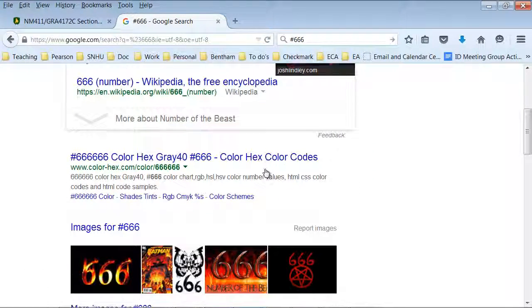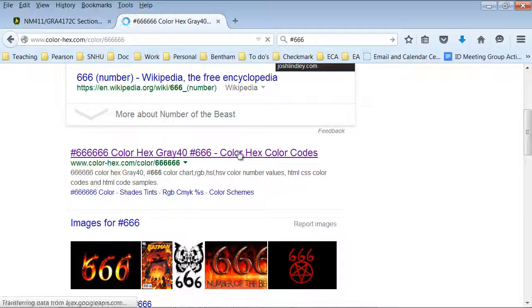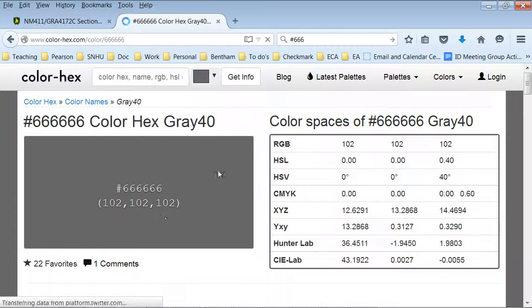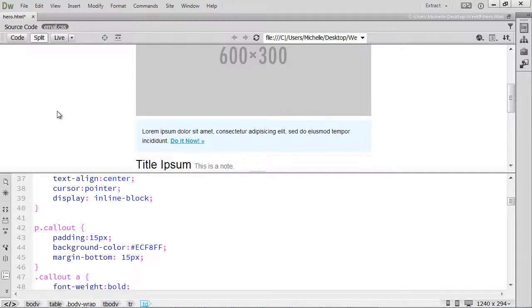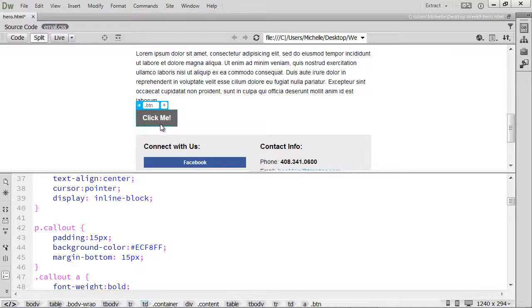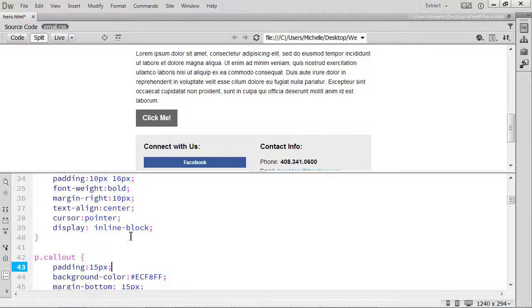And apparently I got all sorts of interesting things. Sorry about that. But here's the gray color. So I know it's this dark gray, and then I can look and see what is that dark gray. And it's probably this click me right here. I mean, after all, it is a button. So that's where I can determine if I want to change it to something else.